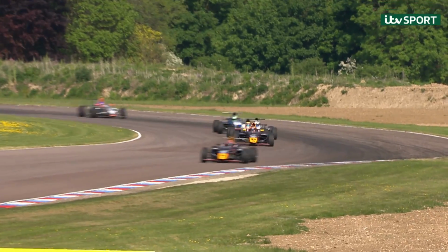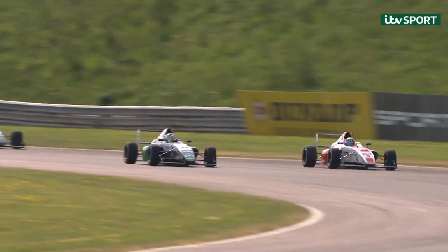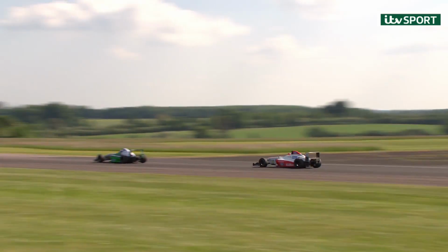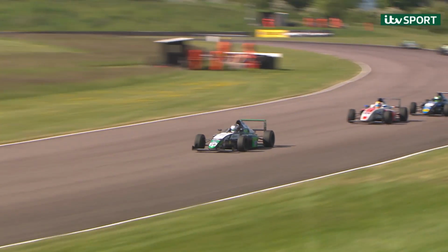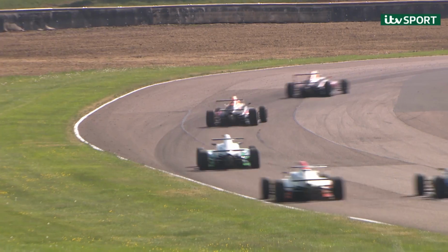Discretion, the better part of valour, and he's all over the back now of Hogarth. Let's see whether he can do it. He's looking at the inside line. He goes through. Good move by Jewiss. Clean stuff. Great move. I mean, the gap's there and he took it, and look, he's already catching up from the back of Doohan now, and he's going to just have to get his head down and try and catch those boys with a clean air in front of him.